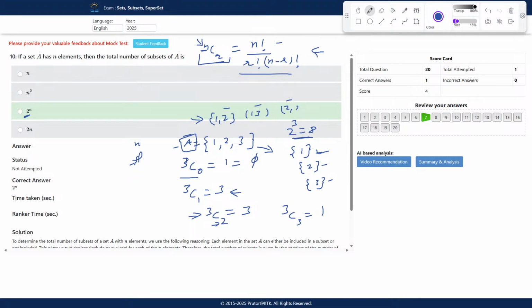Clear? And this will be true for any set having n elements. So what we are doing is just constructing the subsets as nC0, nC1, nC2 till nCn, which, directly from the binomial theorem, gives me 2 raised to the power n. So here we use this as our fact. Don't worry, it will all be clear when we reach PNC. For now, just see these as facts. Clear?